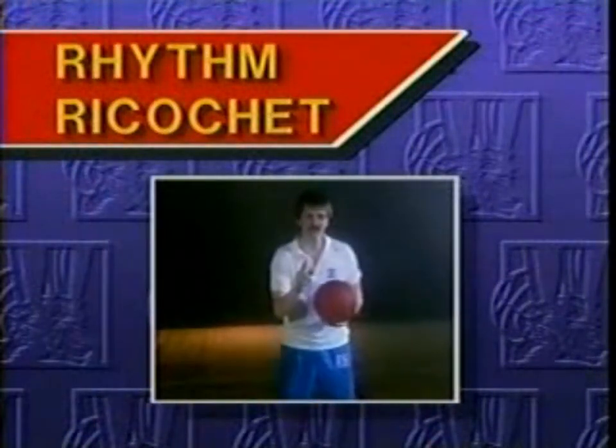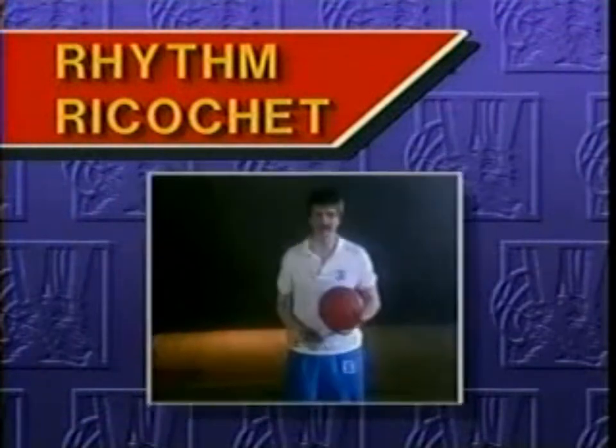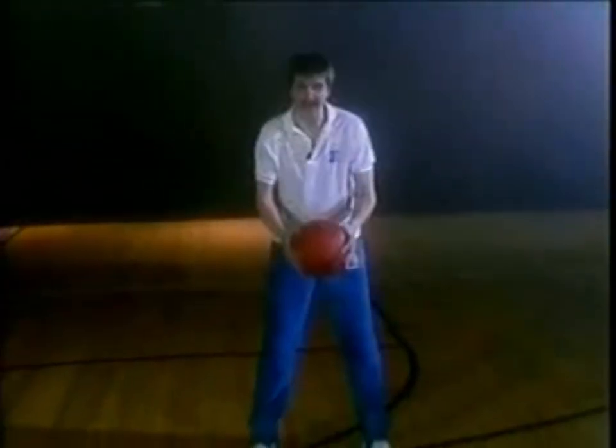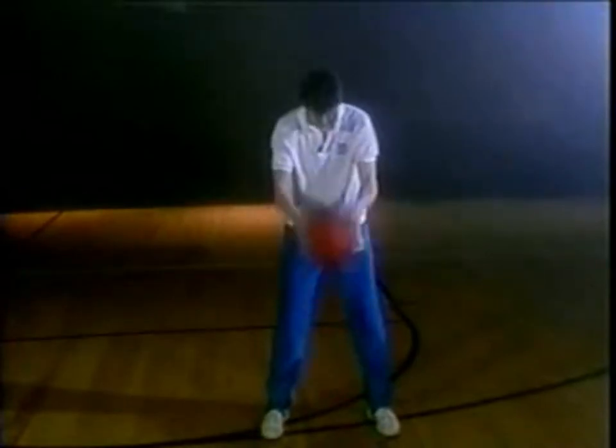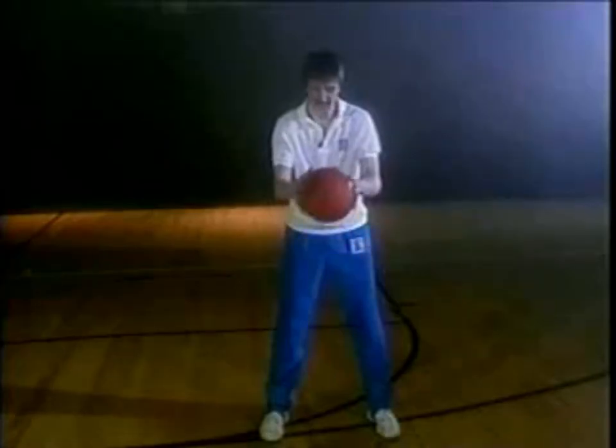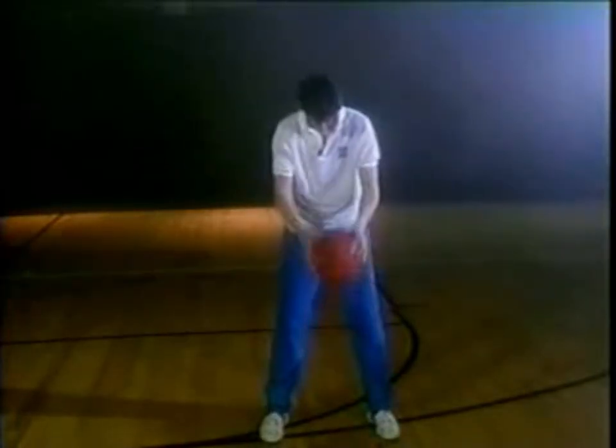Next drill in this series called the ricochet is the ricochet rhythm. Now that you've already learned how to coordinate yourself by throwing the ball through, catching it, and bringing it around, now we want to throw it through, and we want to throw it back. Throw it through, throw it back. Throw it through, and back. Real slow. Catch it. Throw it through. Catch it. Throw it through.